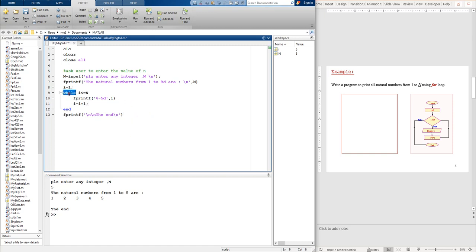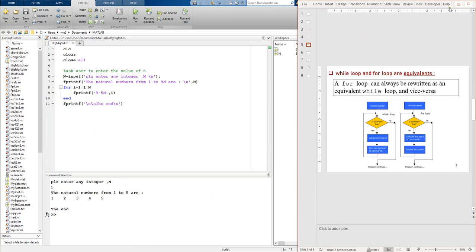Again, let me write a for loop. For the for loop, we have to remove this one, write I equal to 1, incremented by 1, until it reaches n. In this case, this line should be removed, and this line should be removed. You will get the same result.